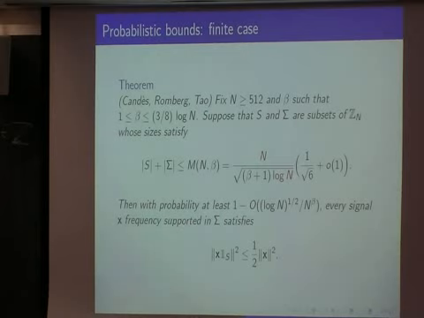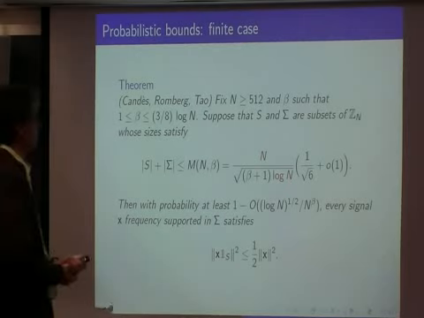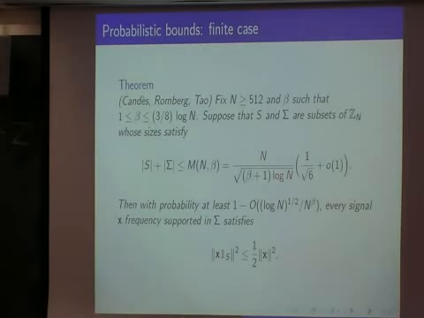Now there's some deep work on this due to Candès, Romberg, and Tao. They were motivated by problems more similar to what Anna was talking about before in compressive sensing, because they were interested in situations in which you have a signal with sparse frequency support and you only need a small number of time measurements to recover the signal under certain constraints. But I'm thinking of this more in the information theoretic terms that I just mentioned.